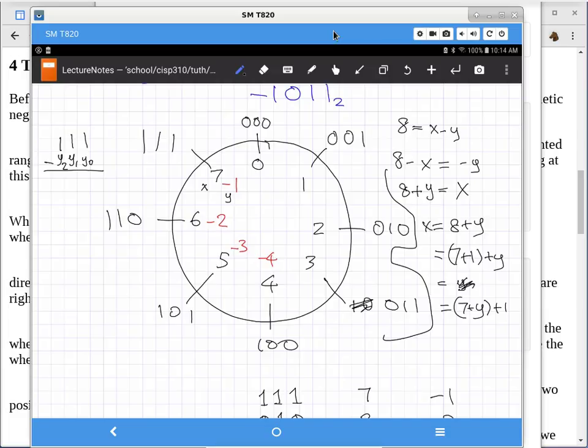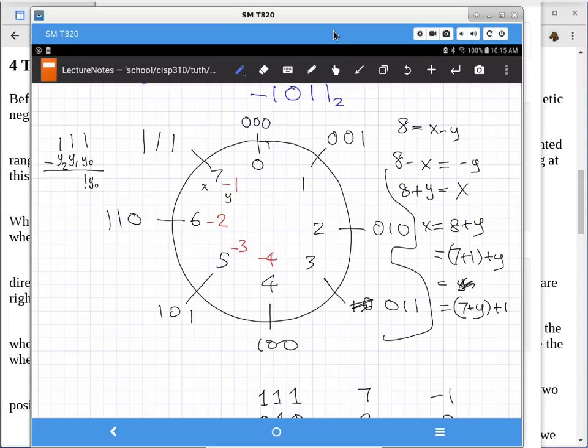Yep. The logical negation. Oh, okay. So this is the negation of y0. Wait, hold on a second here. How did we jump from subtraction, which is arithmetic, into logical operation? But it does make sense. Because if y0 is a 0, 1 minus 0 is a 1. And guess what? 1 turns out to be the logical negation of 0. What if y0 is a 1? 1 minus 1 is a 0. 0 is the negation of 1. Okay.